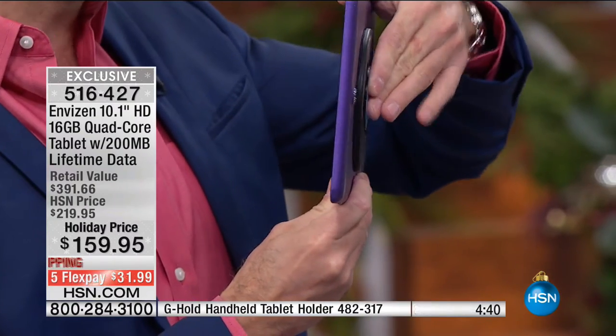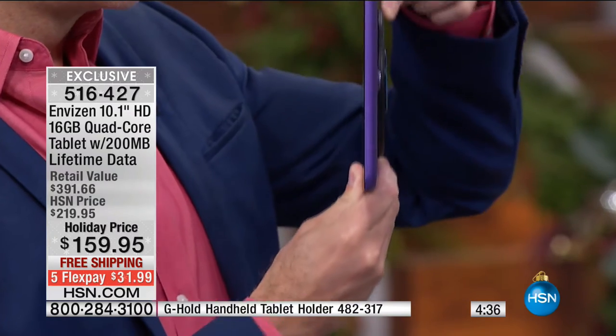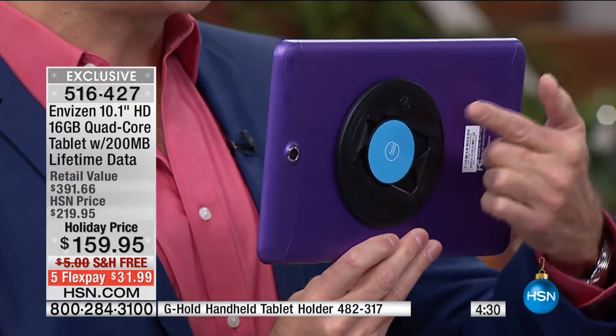It folds flat. And check at the bottom of the screen, 482317, to get that G-Hold. So now it can go right into your case without you taking it off the back. By the way, we have it in blue, we have it in pink, we have it in black.